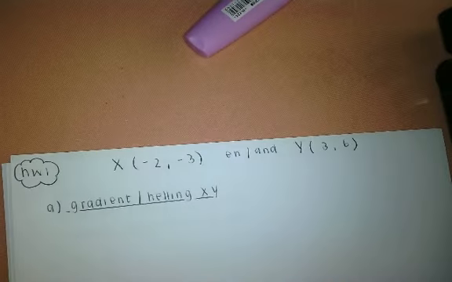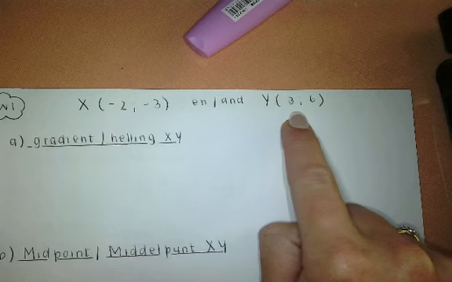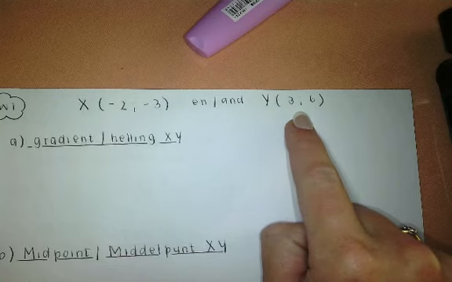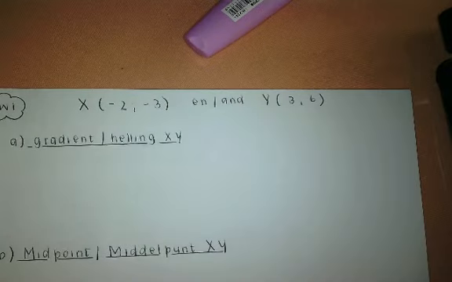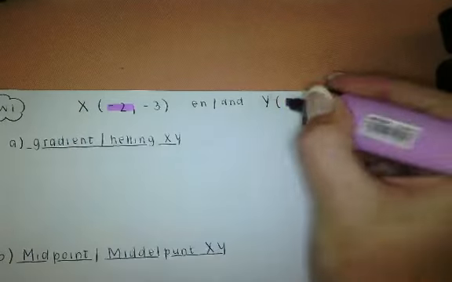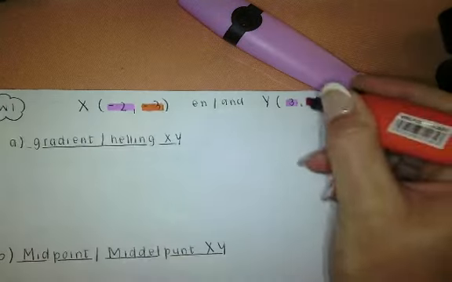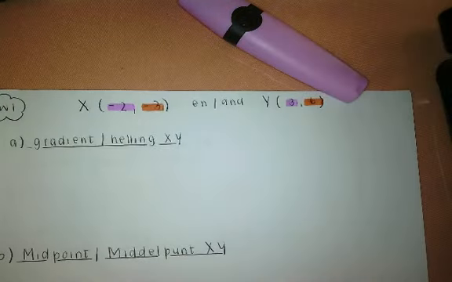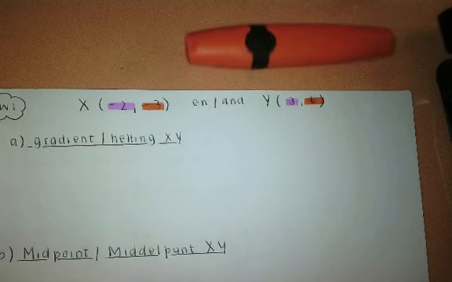Quickly, I'm going to do this with you. They give us two coordinates here. Obviously it's not going to be so easy, but remember we need to learn to crawl before we start running. So we've got two coordinates. Before I even begin, I highlight my x's in the same color, and I highlight my y's in the same color. It's going to help me.